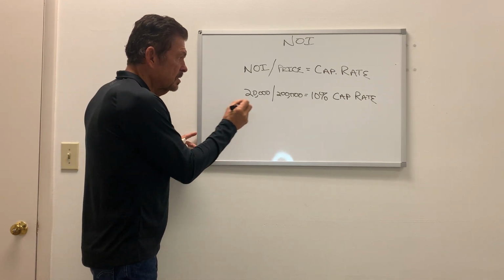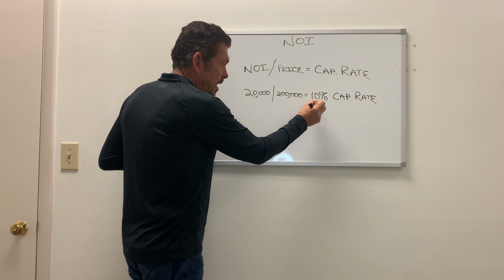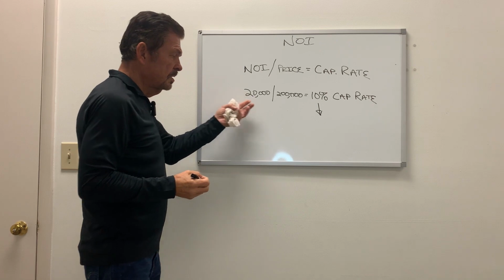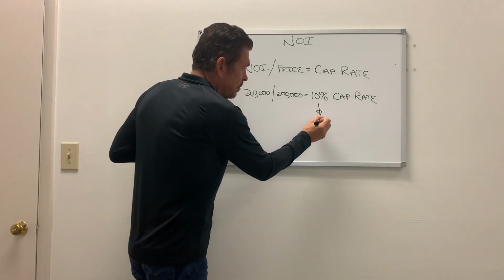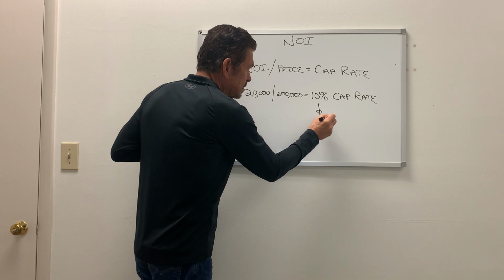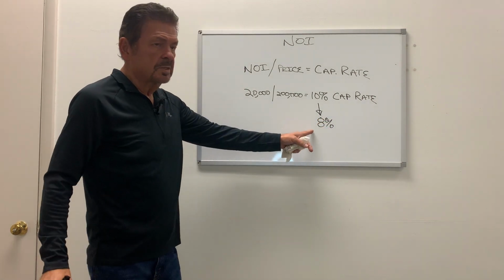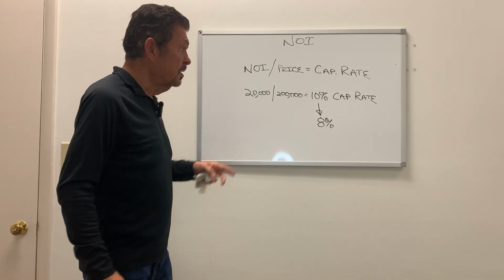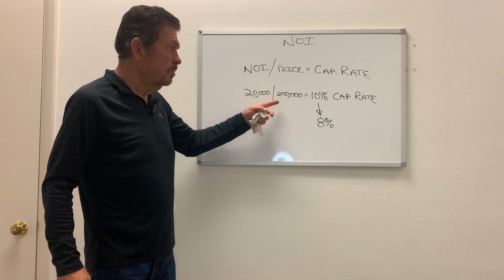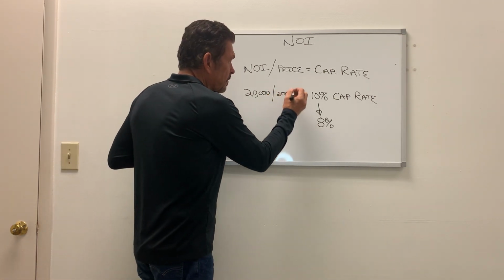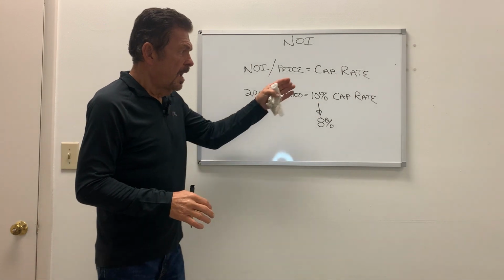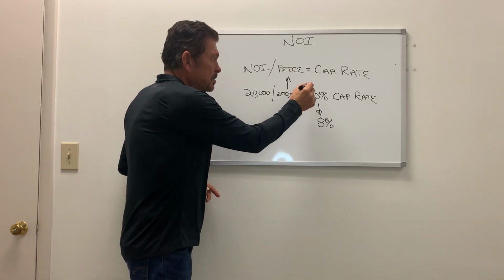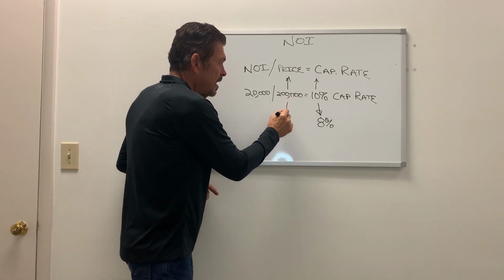So the idea is, as the cap rate goes down, the value goes up. Say in this same example, we were only getting an 8% cap rate. In other words, interest rates in society have gone down, so people expect less on their investment. Well, that makes your investment, if you go to sell it, worth more. So there's an inverse relationship. As cap rates come down, prices go up. As cap rates go up, prices go down.